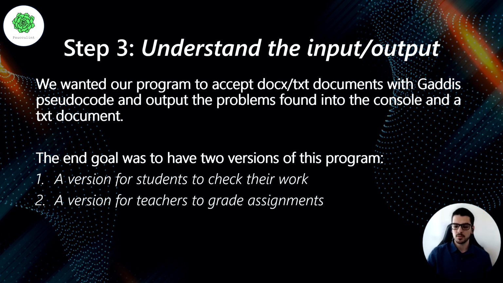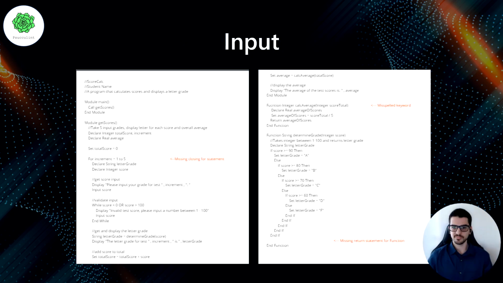And the second version would be for teachers and professors to actually grade assignments. So you could just feed student pseudocode in, and it would spit out all the problems if they have a misspelled keyword, anything. It just makes the grading process much easier for teachers and can also be used as a learning tool for students. So we were extremely excited about this kind of dual functionality for the whole thing.